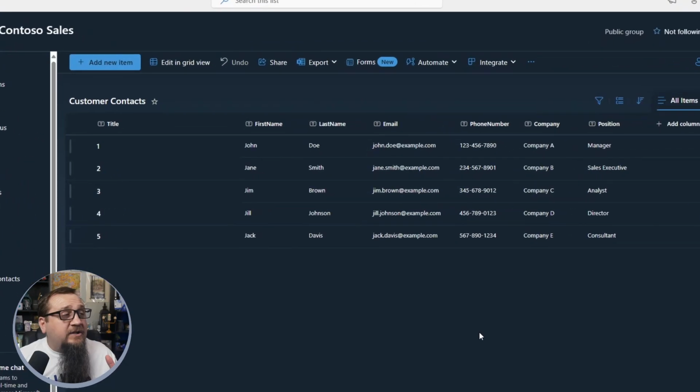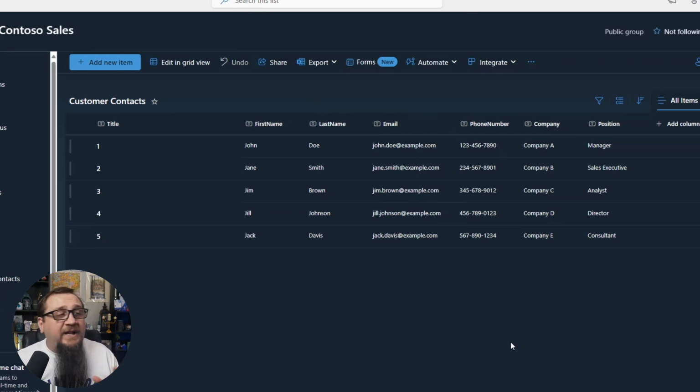So I'm on a sample SharePoint list right now. I just used Copilot to generate some text with some data that might be sensitive. We've got a phone number in here. If I was going to be showing this off to someone, there's a lot of times I may want to hide that phone number. It depends on who the contacts are in this list. In this case, it's customer contacts. So depending on who I'm showing my SharePoint site to, I may want to hide that.